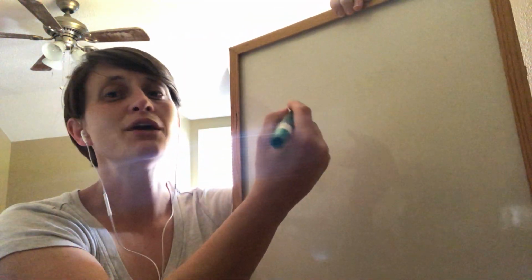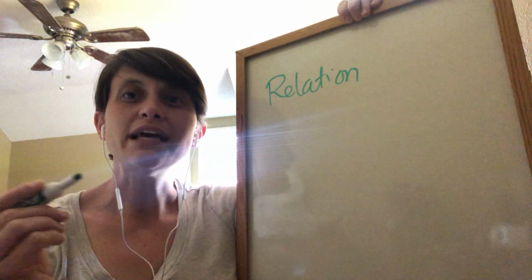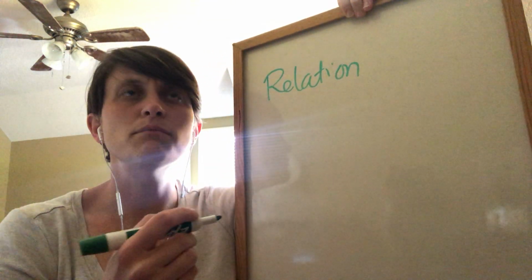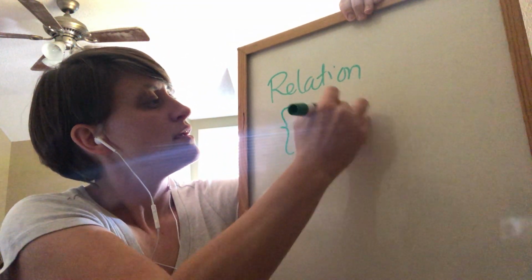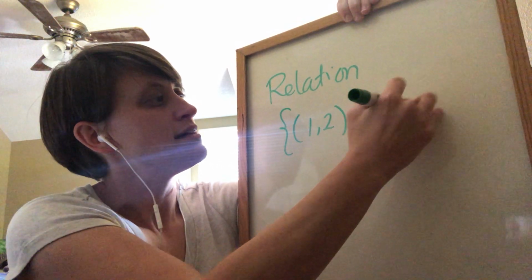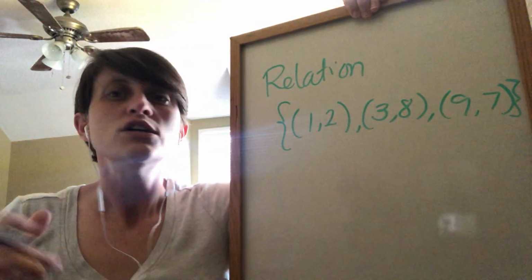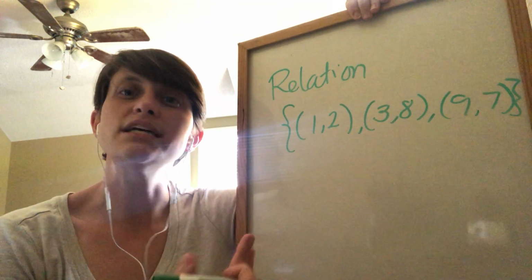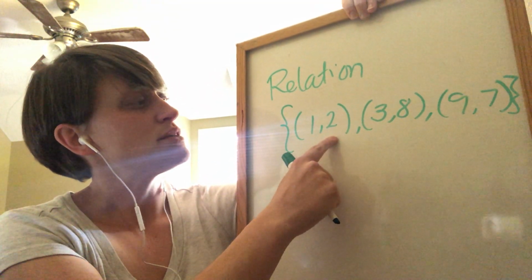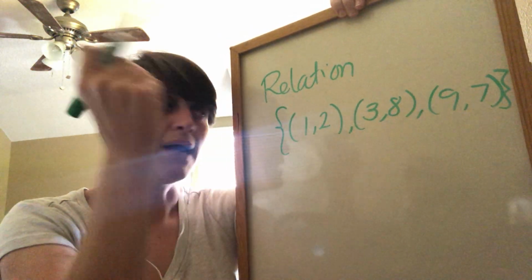So the first thing we'll talk about is we'll remind ourselves of what a relation is. At the very beginning of the semester, we learned that a relation is a set of ordered pairs, and we can look at the set of ordered pairs in several different ways. One way that we looked at it was just as a list. That set of ordered pairs, just written as a list of ordered pairs, counts as a relation. There is an x coordinate, there is a y coordinate, and we can think of it as almost the x maps to the y.